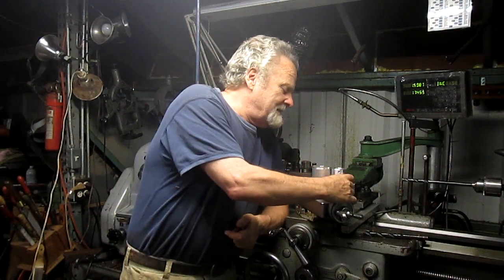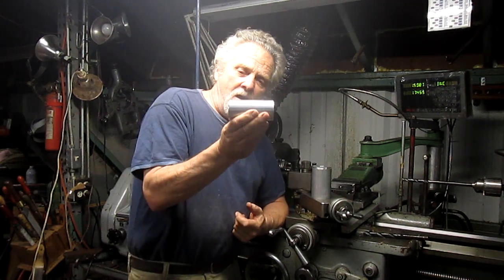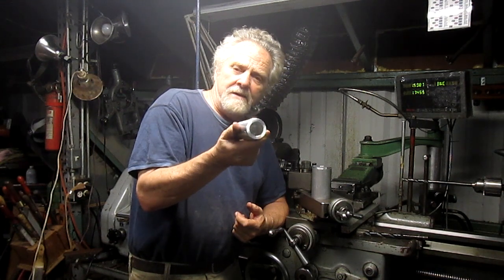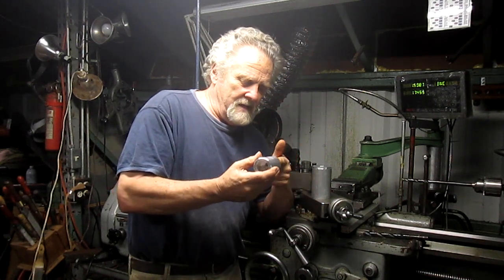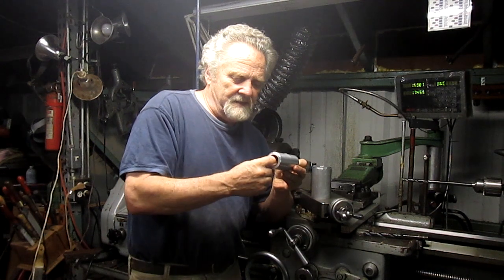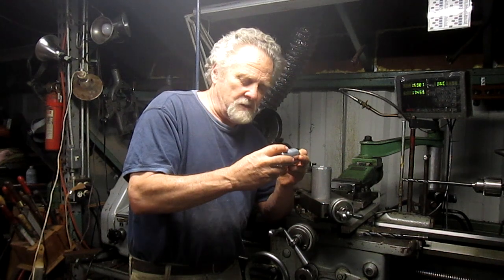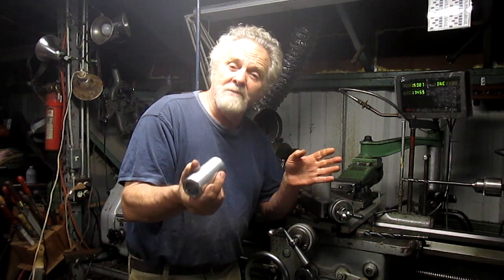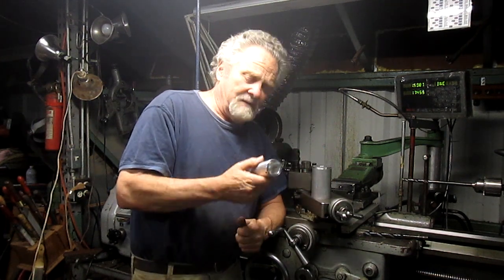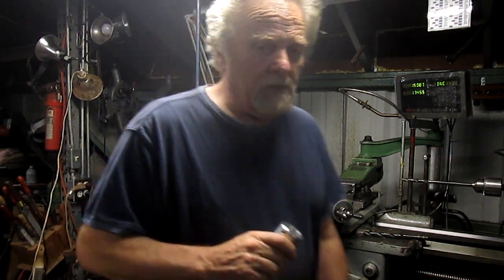But it's a fairly complicated one because it's long, and basically I'm building a sleeve for the end of a motor, and this end goes on to the end of a vacuum drive or a vacuum system, so that everything spins and there's a seal in there and it pulls a vacuum on it. I'm not exactly sure what's going on, but that's how he explained it to me. And I'm going to bring you up close and show it to you.